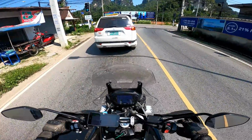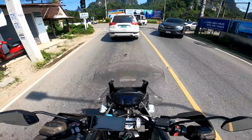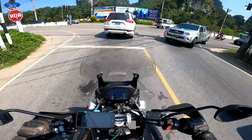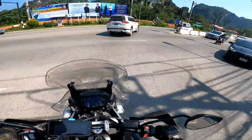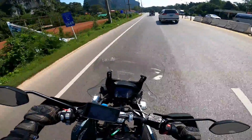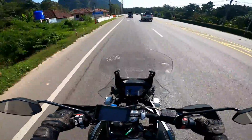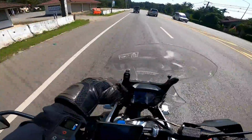This bike is fitted with Triumph's first generation, I call it, TFT screen. It does everything you want, although I'm not a massive fan of that TFT, I have to say. It just looks a little bit noddy to me, a little bit toy-like compared to some of the other machines that are on the market. But it has everything you want, including a proper fuel gauge on the left there.